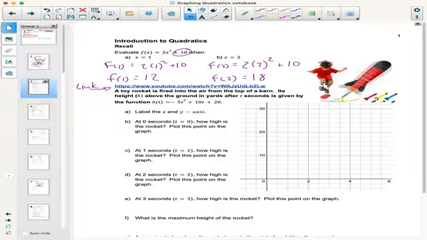A toy rocket's fired into the air from the top of a barn. Okay, so hopefully you can picture that. Its height, h, above the ground in yards after t seconds is given by this function here. So we're going to be using this function a lot. And it is a barn. I'll draw a red barn, like some barns are. That's the barn. Yay.